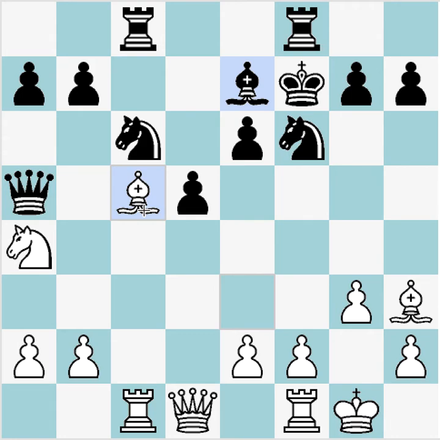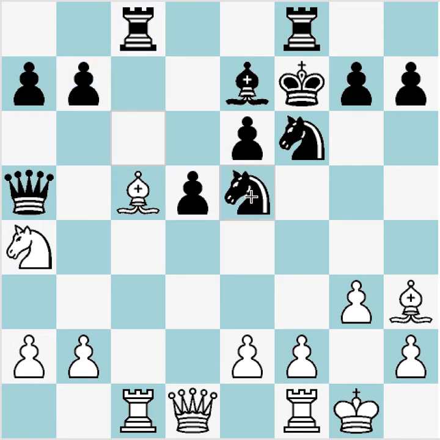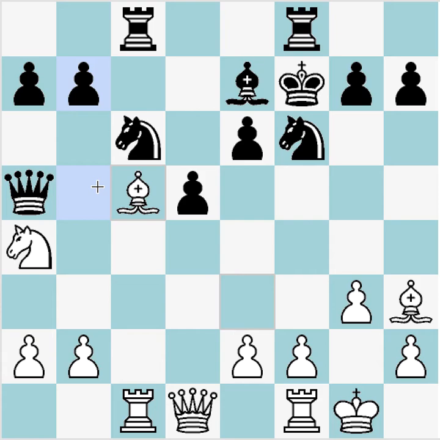Black can play b6 here, and well, in the game they play knight e5, which is actually a mistake. But also queen b5 is a move here, and even knight e4. And I think after these moves, black is actually just fine.